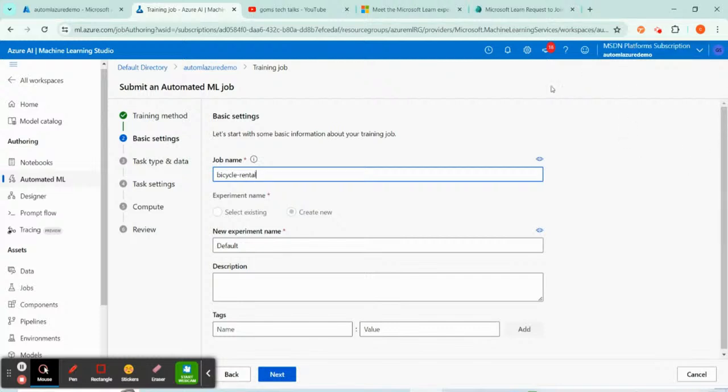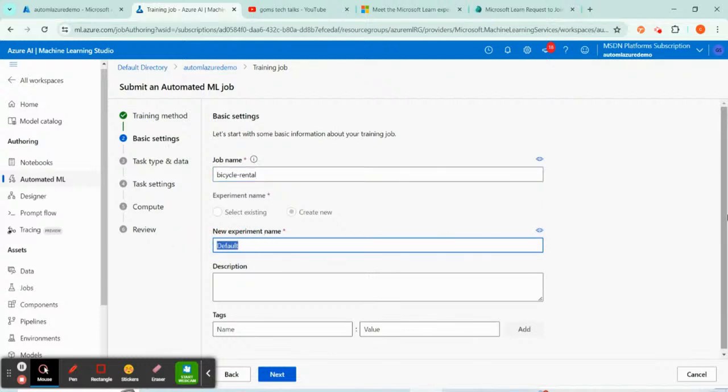I'm just selecting this bicycle rental, and this is the job name. You have to give the job name. You can see how you have to assign the job name. Bicycle rental, and then once it is done, you can give a new experiment name.